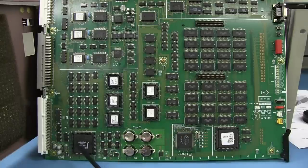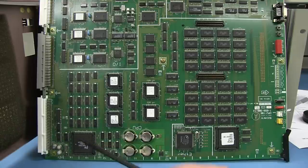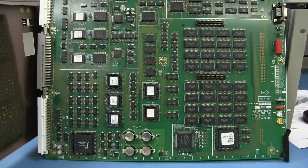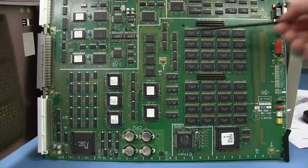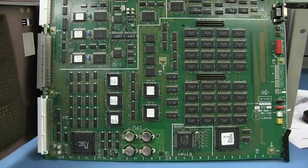So my guess would be that the IDT RISC processor is probably controlling or talking in some way to the control panel, that user control panel that we looked at, something like that. I don't think it's doing much more than that, because if you have a look over here, we'll have to lift the skirt up on that one and find out what that is, but look at all the memory coupled into that, plus the daughter board up here, probably for expanded memory and stuff like that. So this has got to be doing most of the grunt work over here. This is just miscellaneous interface or some other type of stuff.